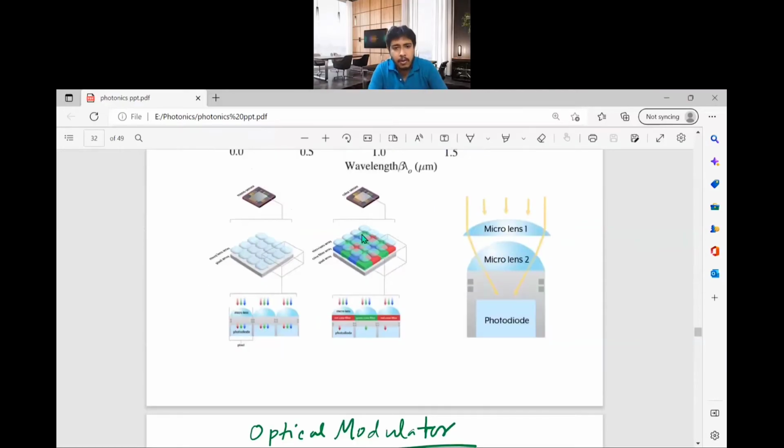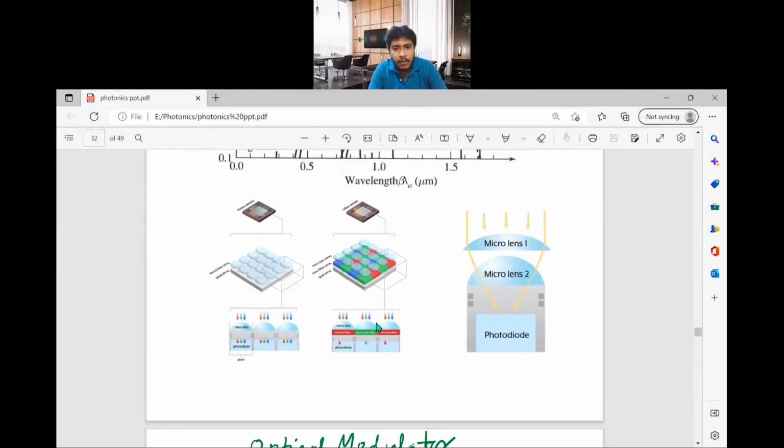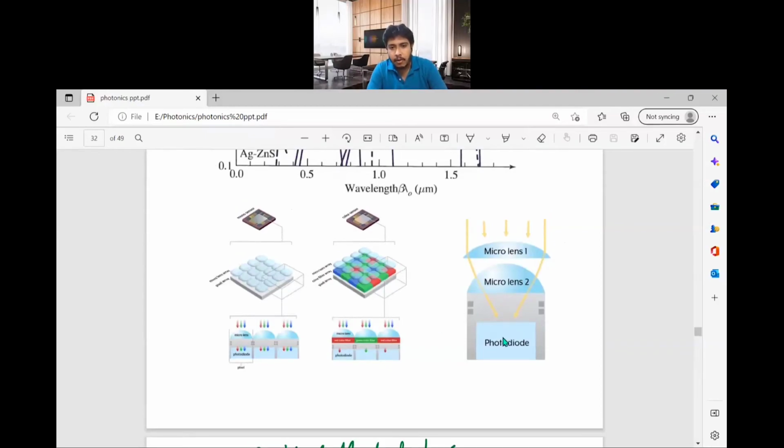Okay, you can insert lenses also. For black and white, you have the mono lens, and for color, you have the color filters. So this is 50% green, 25% blue, and 25% red. This is the color filter. These color filters are used to absorb the light. This passes green light, this is blue light, this is red light, and they absorb. So accordingly, you will get the color image. So this is the lens, and this is the photo detector.